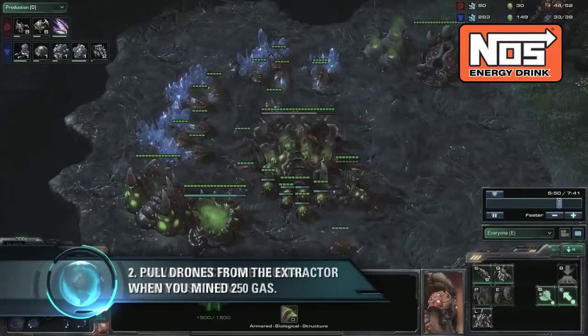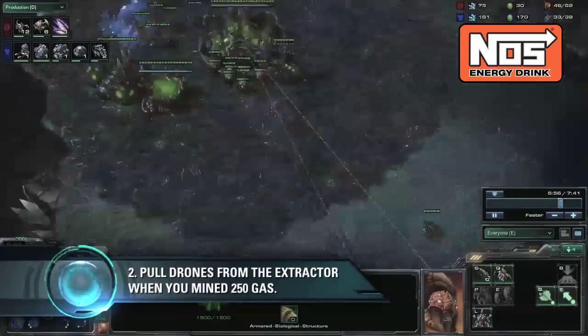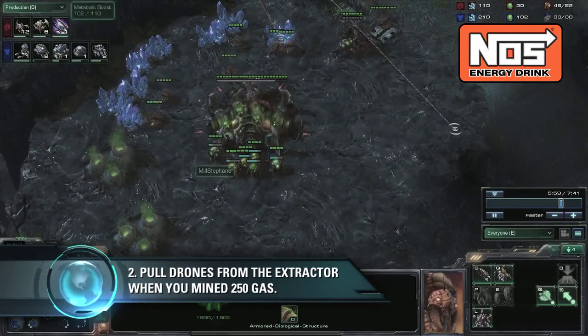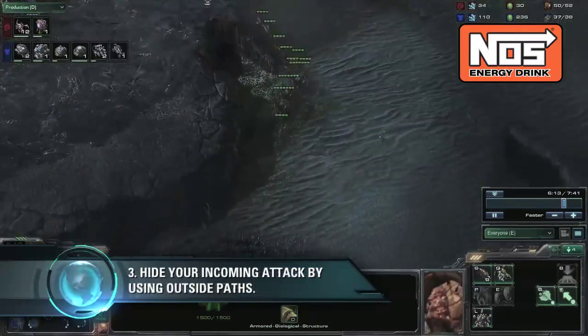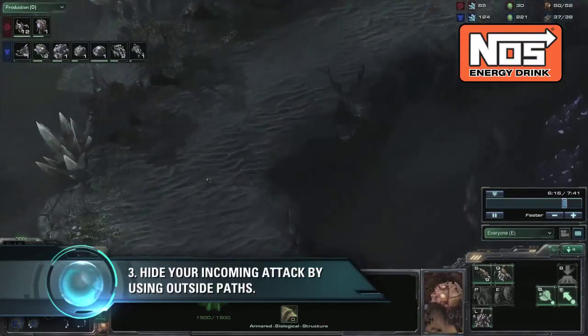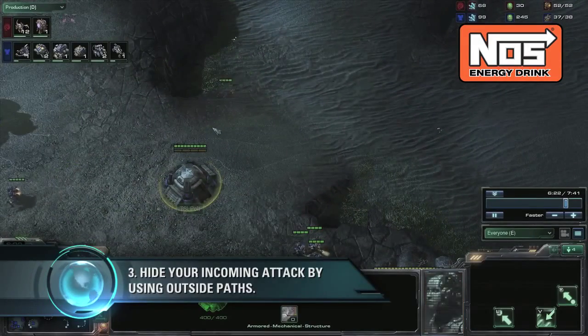Number 2. Remember to pull your drones from the extractor once you have about 250 gas. You can check this by clicking on the extractor to see how much you've mined. Number 3. Try your best to not show your opponent your hand. If he sees this attack coming, he'll throw up an extra bunker or 2 and hold it easily.